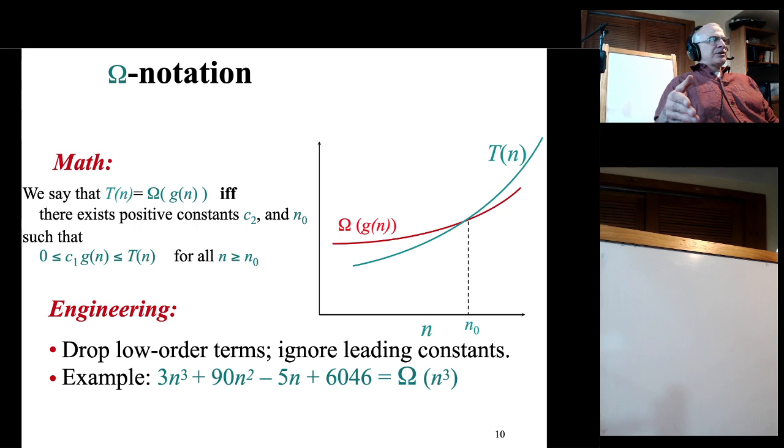I want to concentrate on a few things that highlight the big behavior of the algorithm. So if there is an algorithm whose running time is, I first execute one function whose running time is 3n cubed. When this is done, I execute another function whose running time is 90n squared, minus a little bit, plus some constant.